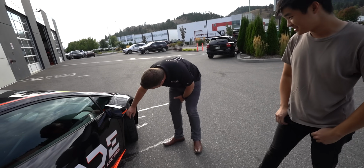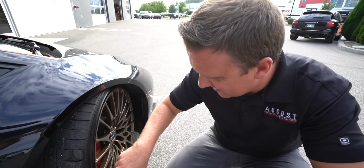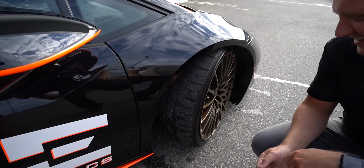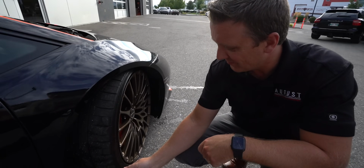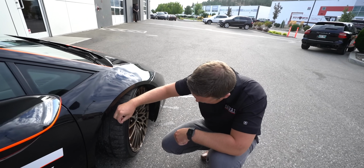What did you do to these tires? Those were the tires that were on Dave's car. We're waiting for more XComp tires to show up. So those were on the track. Dave shredded them a little bit. They're still fine. You know, there's a little, that'll come off like a Band-Aid.